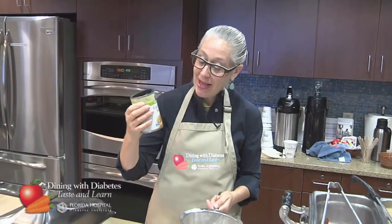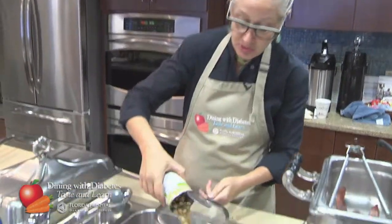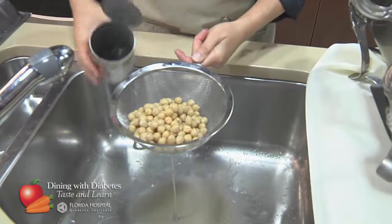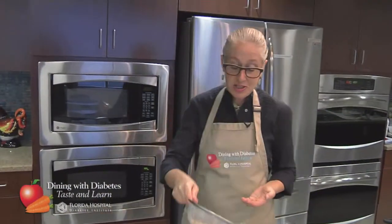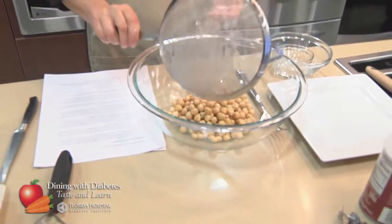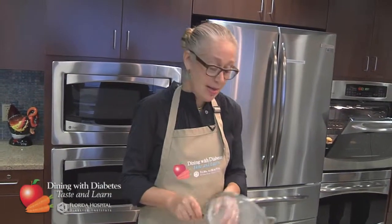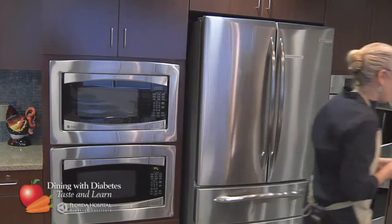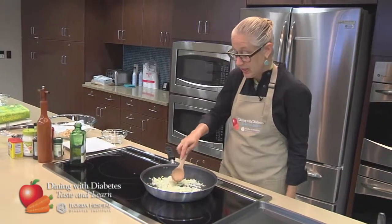We're going to take a 15-ounce can of garbanzo beans or chickpeas, and we're just going to drain them in a strainer and rinse them really well. So we're going to put these chickpeas into a big bowl, and we're going to alternate now between mashing the chickpeas and watching our vegetables. And these are still nice and moist, which is great. They're still releasing their water.